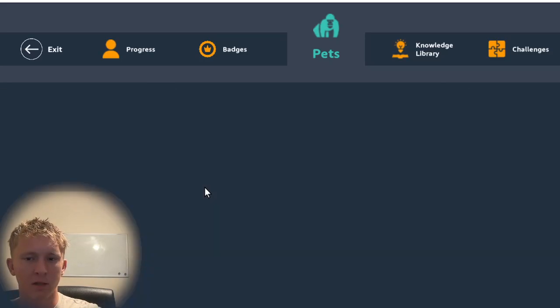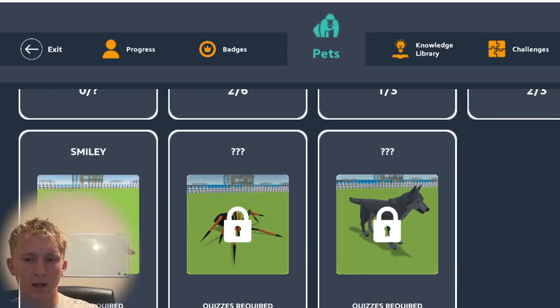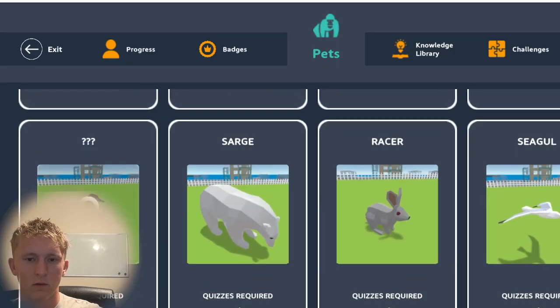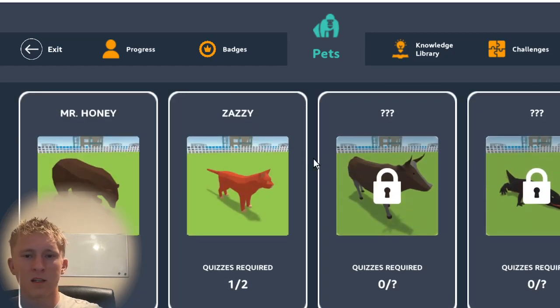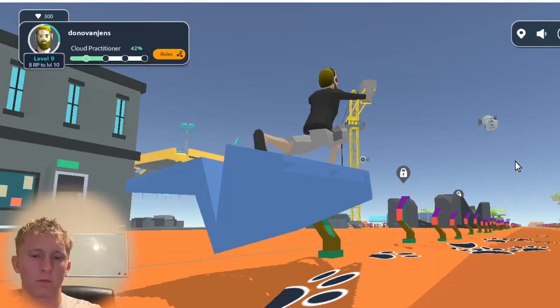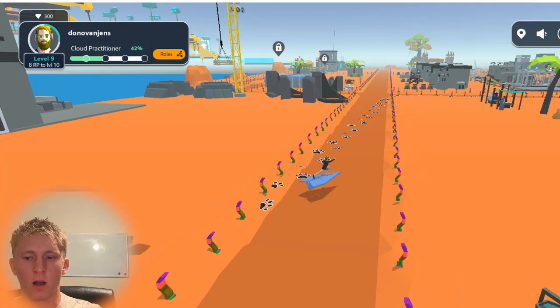Why isn't it showing me the actual one pet that I have? Here's all the pets I could have. Why isn't it showing me the one pet that I actually have? Okay, whatever. Alright, back to the phone.